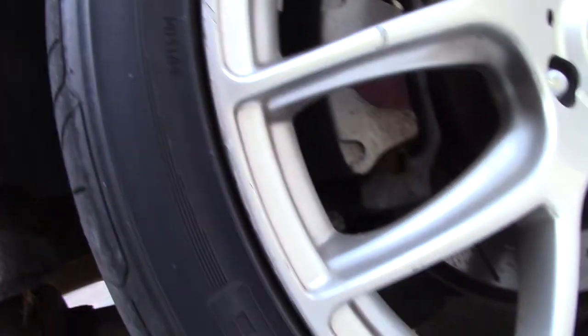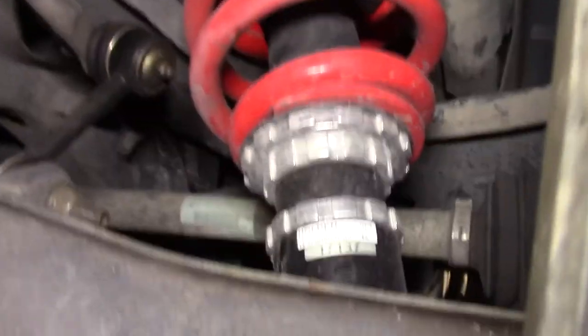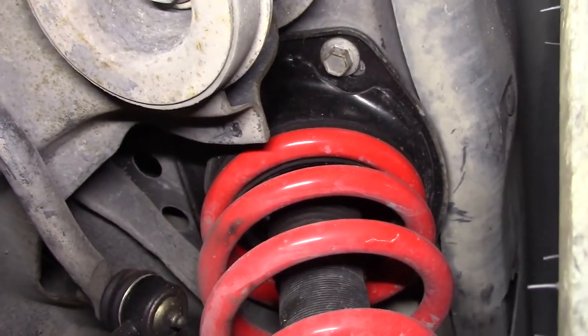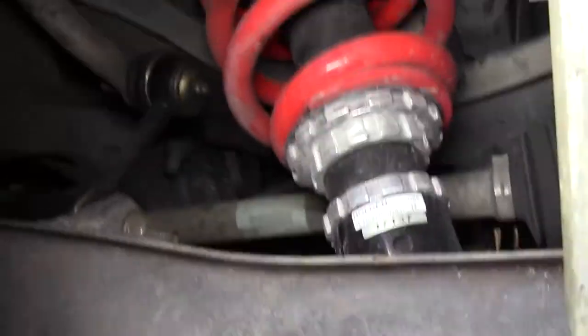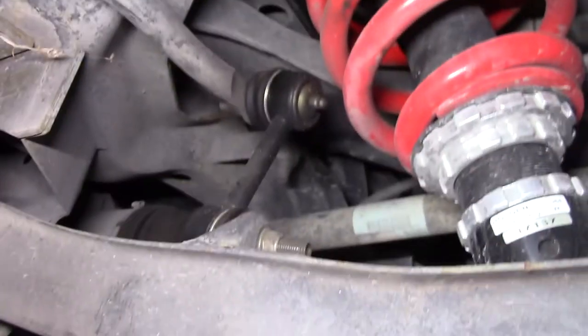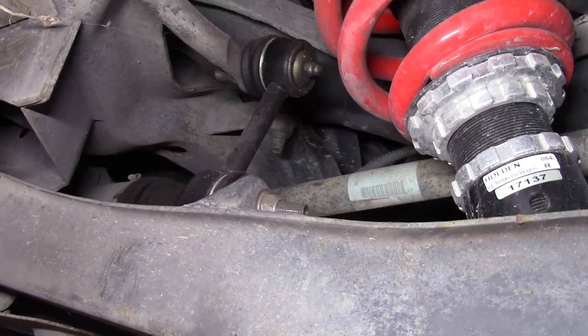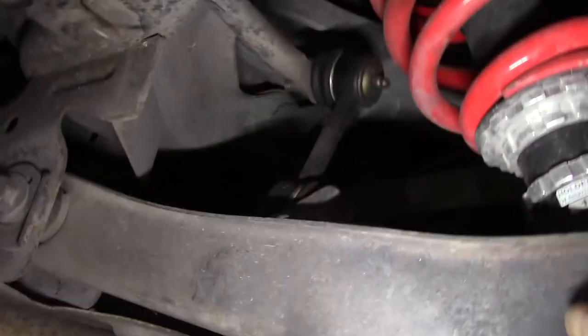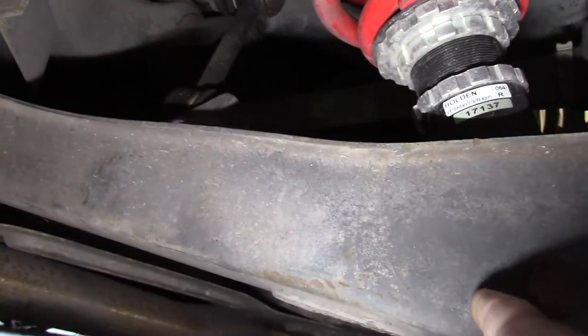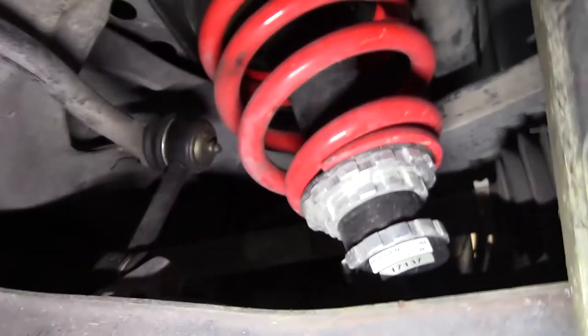So the coilovers are done now. Let's see if I can get under here. All right, so there we go. There are the new coilovers installed. You have four bolts on top, a couple bolts on the bottom. And what I had to do is put a new stabilizer link. I had to pretty much get this lower control arm loose, so I can pop out the coil spring.